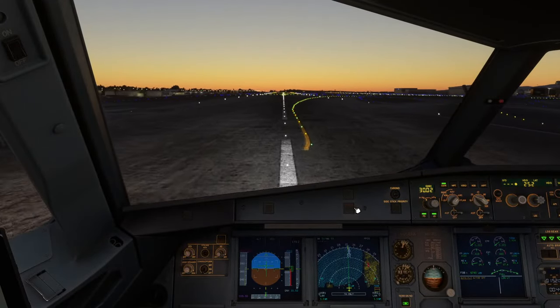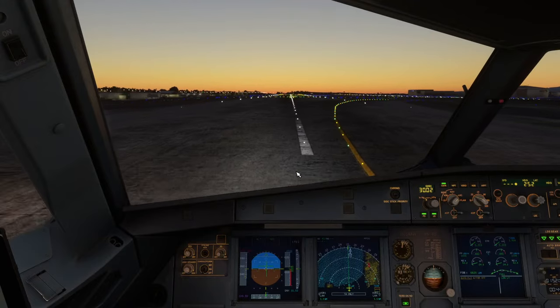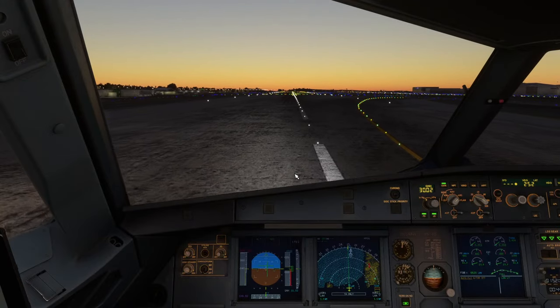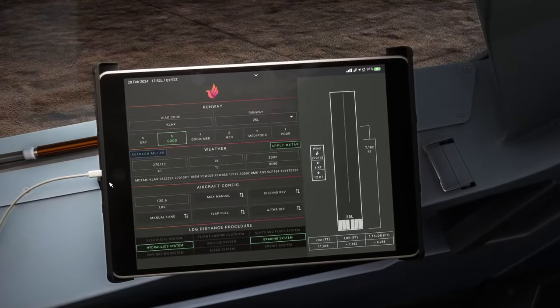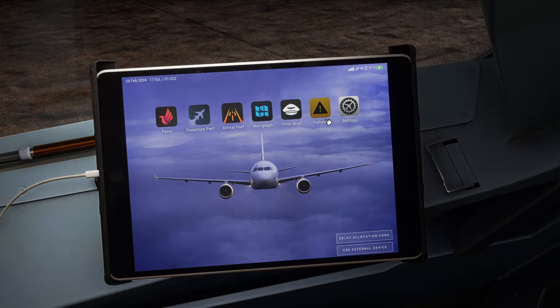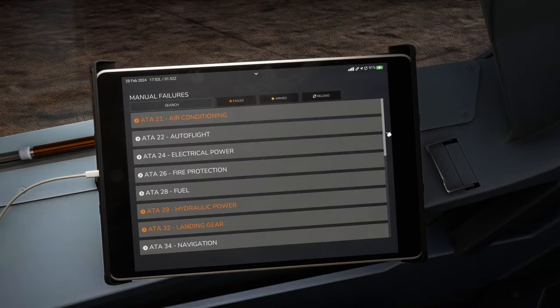Now we're going to get really interesting. I'm going to stop the replay. I'm going to stop the airplane. So I have control of the airplane right now. So let's do this. Boom. I'm going to come over here to the failures. I want to... Is there a reload all? Perfect.